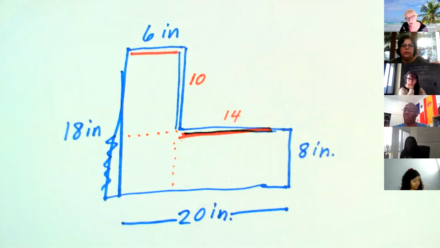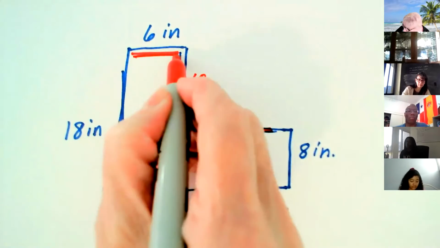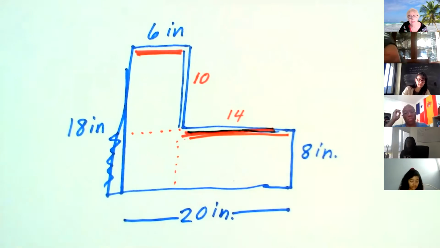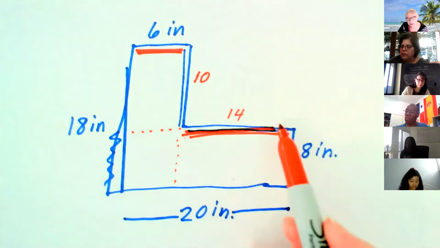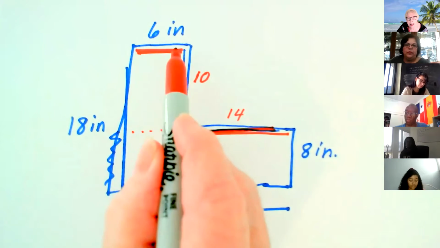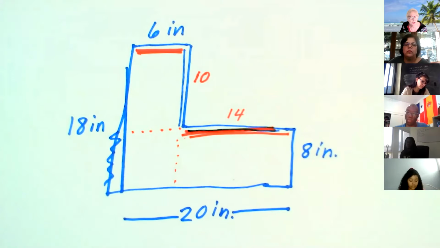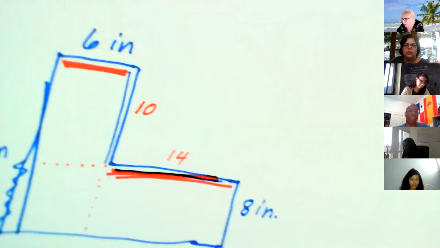So you don't have to stare at this until you're clear about it. But once you're clear about it, then you can add up all the different pieces that make up the perimeter. So I wanted to be sure. It's all about this one and this one, because this one is equal to this dotted. This total has to be 20 according to this. So if you didn't have either one, if you added this one and this one, you'd know you have to add 20. So there's actually 2 20s and so on.